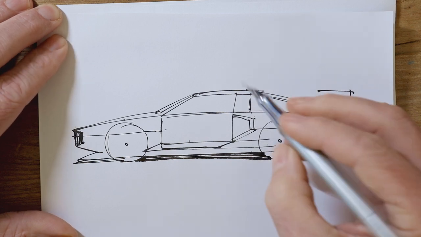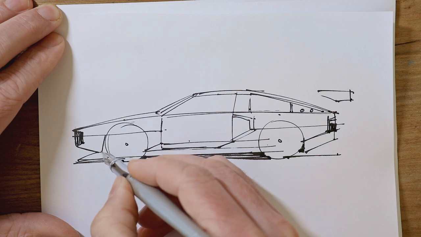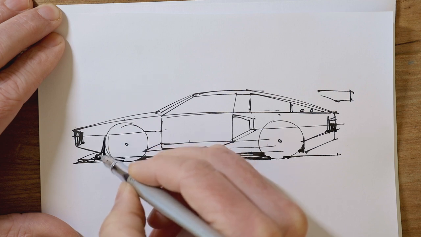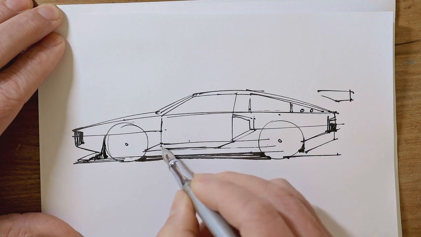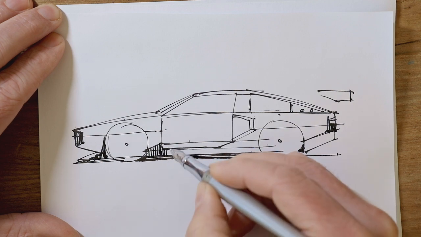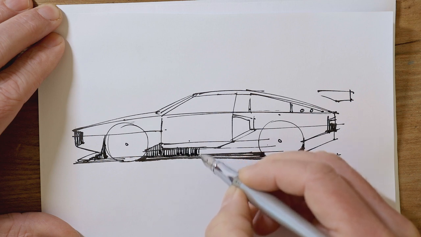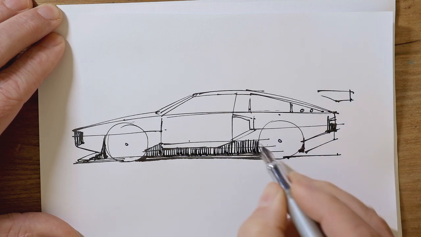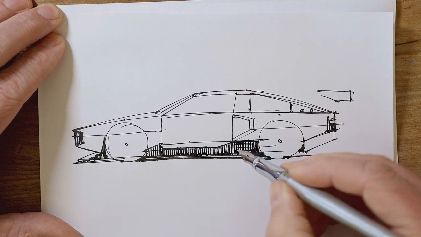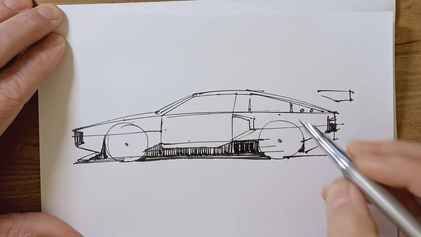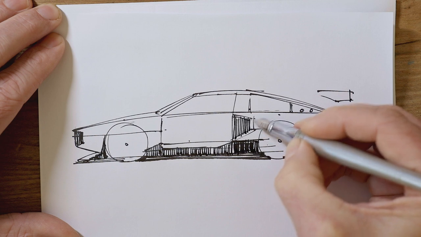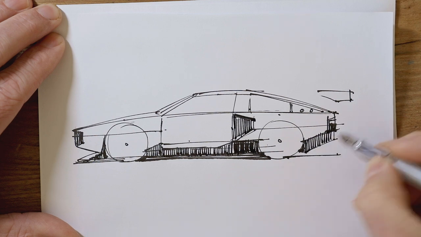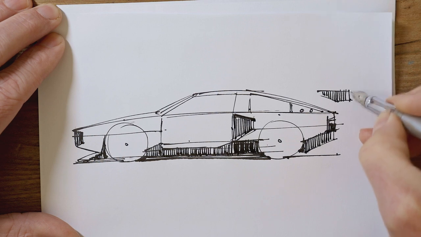And now we can start coloring in some of these graphic elements. So the wing at the front splitter. That's got like a triangular shape here. And then everything under the door, that's all dark. I'm imagining this is all carbon fiber or something. Because I'm using a pen, I'm hatching it. Whereas if you're using a pencil, you might just want to shade it. And in that space, there's a rectangular air intake as well. This big air intake here is again carbon or something, so it's all dark. And the big diffuser at the back. And the wing. And the wing will need a support of some sort.